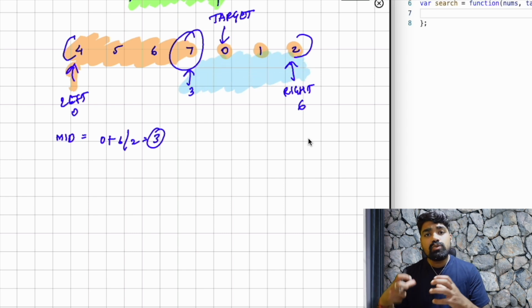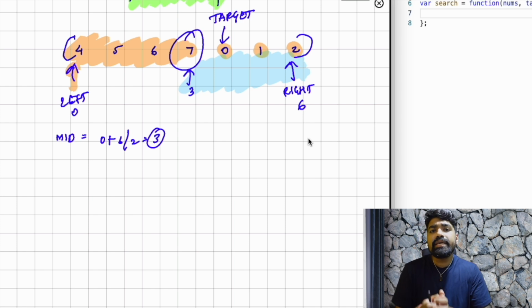Now within these two arrays, at least one will be a sorted array because we have first sorted the input, then this sorted input is rotated. So if you split at the midpoint, at least one from these two will be a sorted array because of the design of the process before you split it.